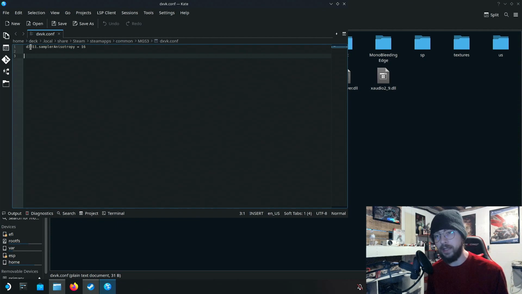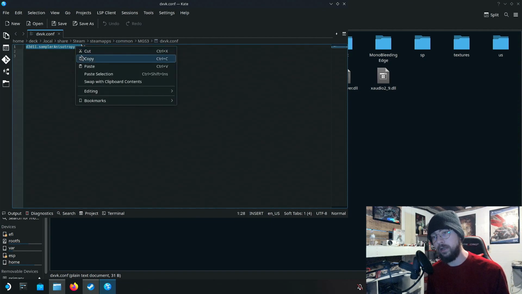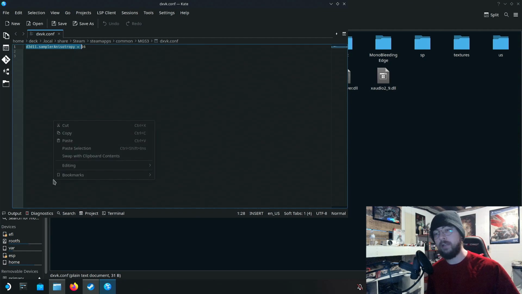If you want to copy text, what you do is you hold the right trigger and you just drag it across like that, and then you click the left trigger and then click copy. And then once you've done that, you can go into the file, right click again, or click the left trigger and go to paste, and then you can just enter the text that way. But once you've done that, what you'll do is go here, click save, and exit out, and you're all good.